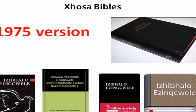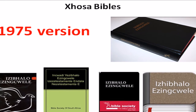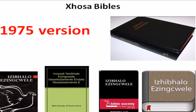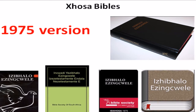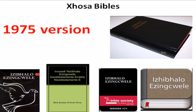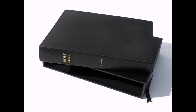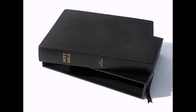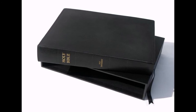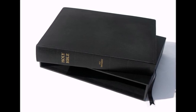The Old Testament was released, and in the early 80s we did not have any New Testament. And then all of a sudden, I remember one time we were at school, and there was this New Testament that was introduced. So the New Testament was now separate from the Old Testament. Now it was two different books, because the Old Testament came first, and then because they were trying to do stuff behind the scenes in the New Testament, they released it later, in 1975.